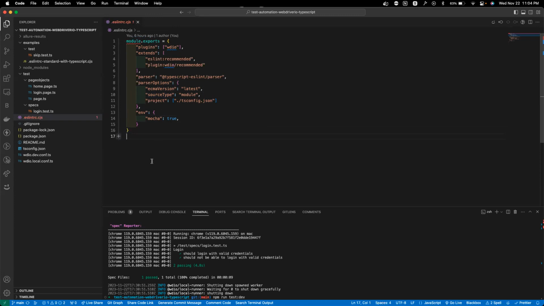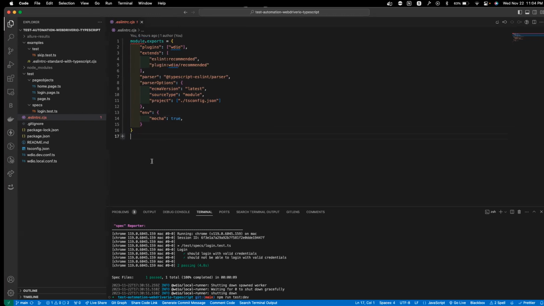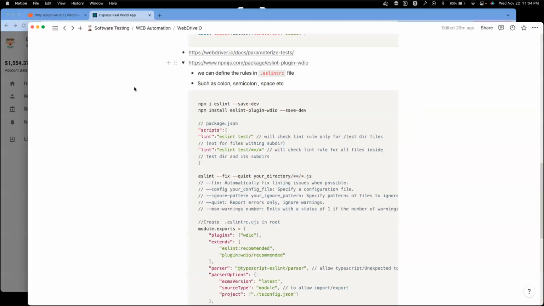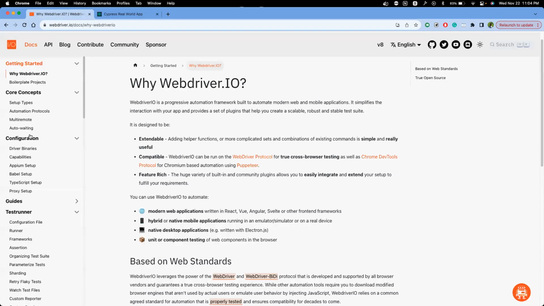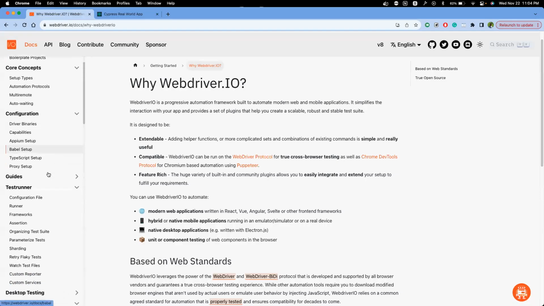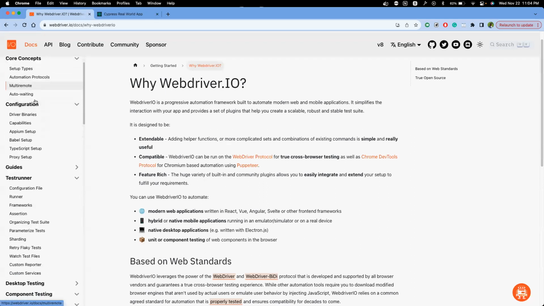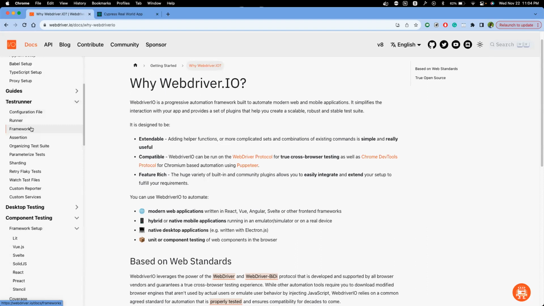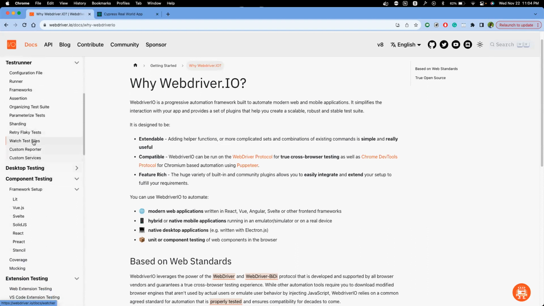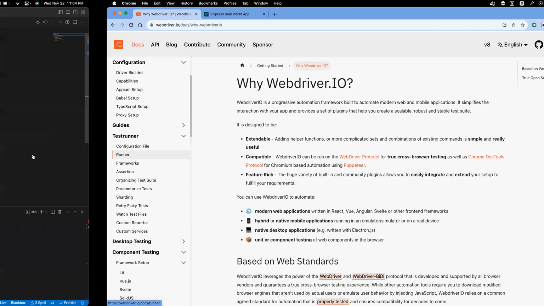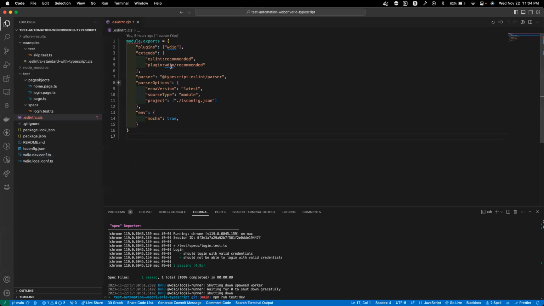This is the use. But to simplify this, WebDriverIO has already given, what do you call that? Where is that? Best practices, I would say. Yeah, somewhere they have given. I don't find it properly. That's what I say. So they say that simply have a file, an ESLint configuration file. ESLint itself is a very different concept. They have a huge stuff there.